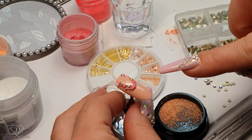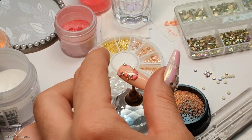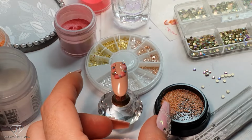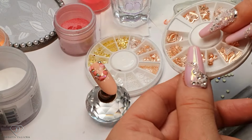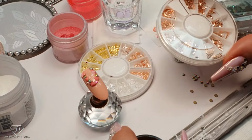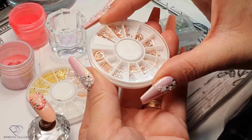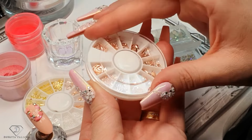Okay, we want to have something on the side of this one. Ideally, I want something in a rose gold. So let me check what I've got in here. Yay, actually, I do like this one. I do really love this one.